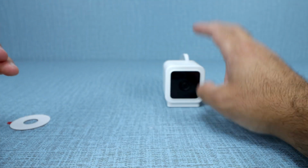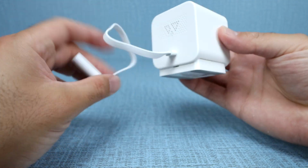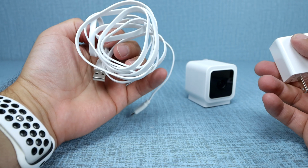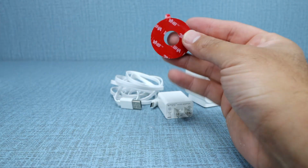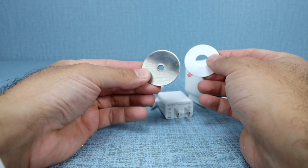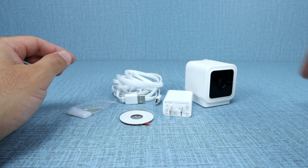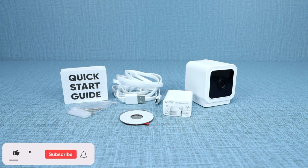So quick recap here. We got the camera with that cable that's stuck onto the camera itself, the 6-inch one. We've got the extended 6-foot micro USB cable. We got the AC adapter. We do have the 3M sticker, which will stick onto your magnet, which is the magnet right there. And we do have the screws themselves. So that's everything that's included, obviously with your quick start guide as well for your Wyze Cam V3.